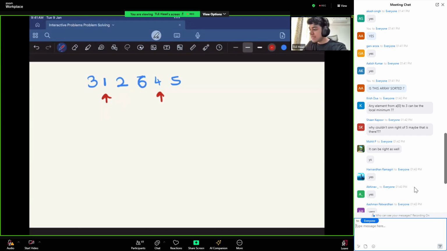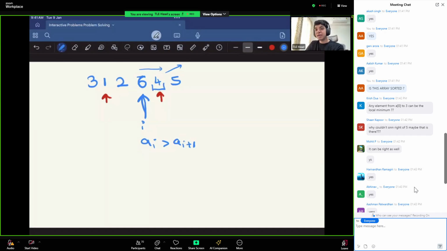Now, consider my i is here. So A[i] is greater than A[i+1]. Do you agree that these numbers are going to keep decreasing up to a point and after that it will start increasing? And basically, what can I say?